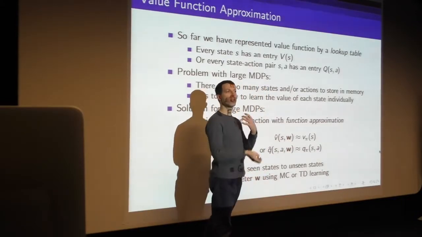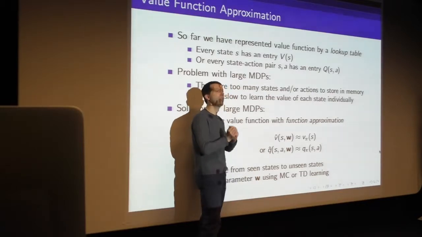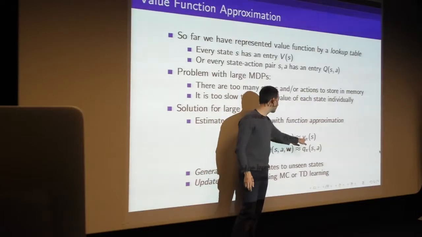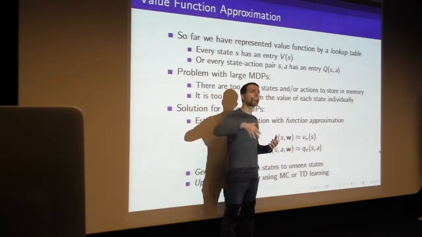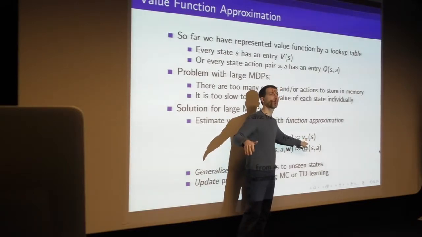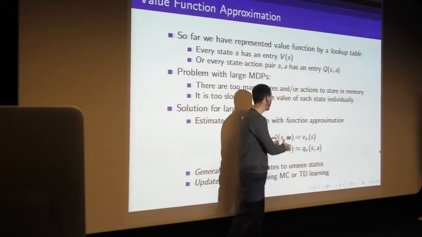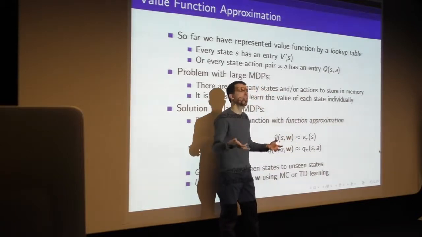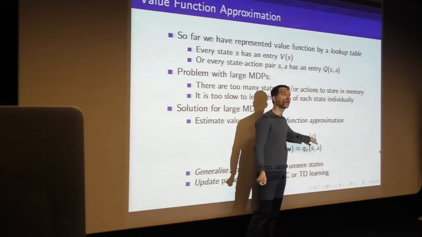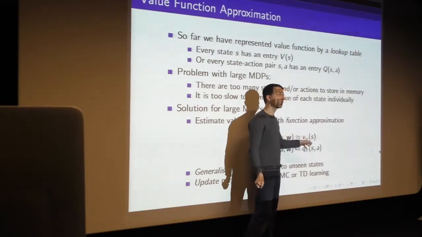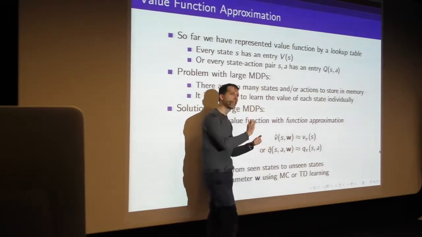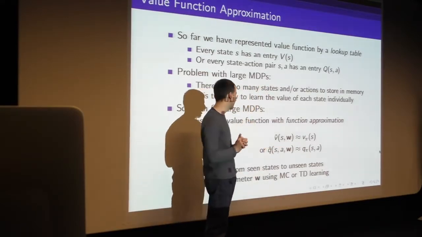Think of this as the parameters of your neural network, or if you have a linear combination of features, it's going to be the weights of those features. We're going to estimate our value function by building some function approximator that fits this thing across the whole state space. So we're going to try and fit this using some compact representation that's going to have a smaller number of weights, typically, than the number of states in the state space. So using a small number of parameters, we can now fit this thing everywhere, and we don't have to have a single entry for each state in the state space.